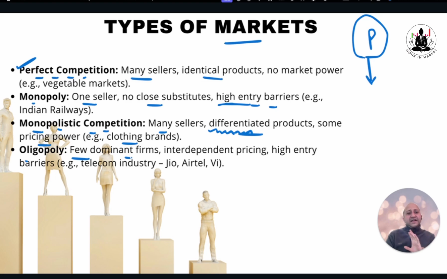So you can say they act as a cartel. Cartel means they fix their own prices. They don't decrease them. If I am Indigo and you are SpiceJet, we will fix a price and say, okay, we will not bring ticket prices below 5,000 or 6,000. A cartel means they are acting as a gang, right? And one very important thing is that if one decreases the price, the others have to decrease the price too, because competition is amongst only four or five companies. So we have to make business plans according to the business plans of the competitor. This is oligopoly. Over here, interdependence is very high, and the entry barrier is also very, very high. I hope this is clear to everybody. Entry barrier means not anyone can start this business.